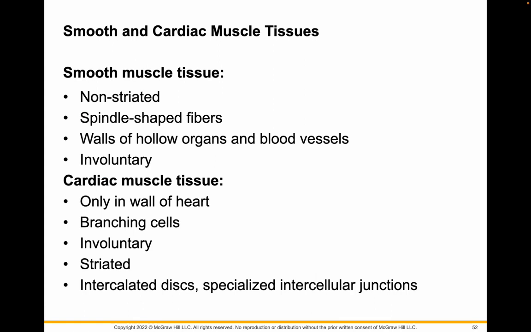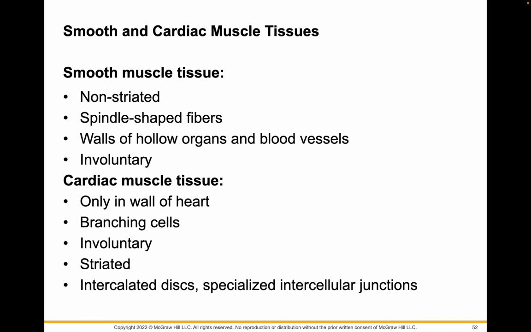Smooth muscle is non-striated, which is why they named it smooth. So if you're driving a car on a road and it's really smooth, there's none of those bumps in it. So you're not going to see those stripes. These are not cylindrical. They're more spindle shaped, so they come to a point on either end. They can be pretty long, but they can also be pretty short. So we don't talk about their size too much.